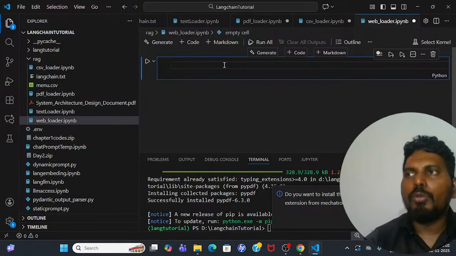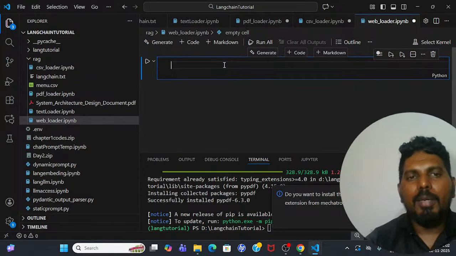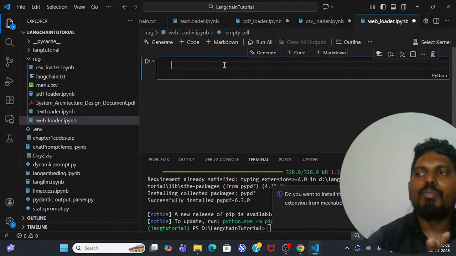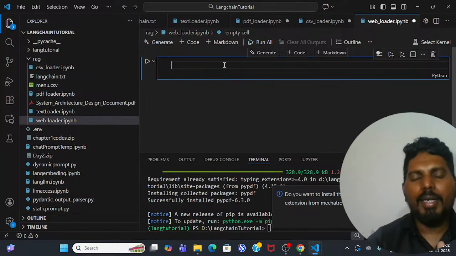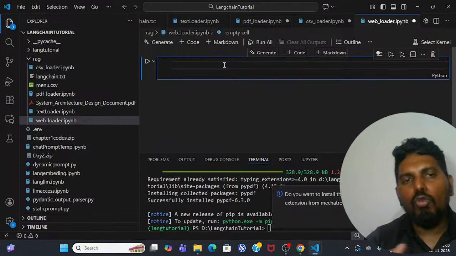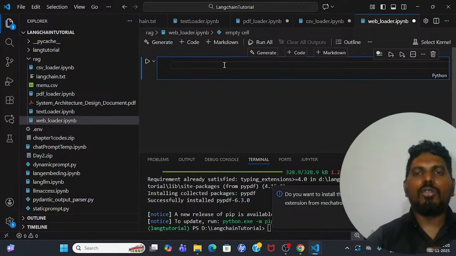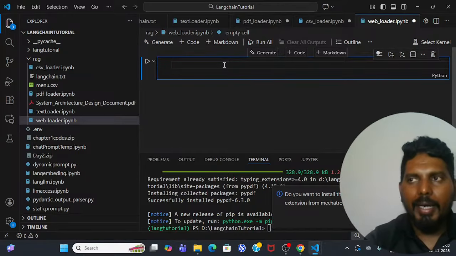All right, guys. So let's import the web loader, and then this time we are going to do something different. We will load some content using a document loader, and then we will pass that content as a prompt to the LLM, and then we will ask some question to the LLM by passing this context, so that we can explore one more step ahead, right?